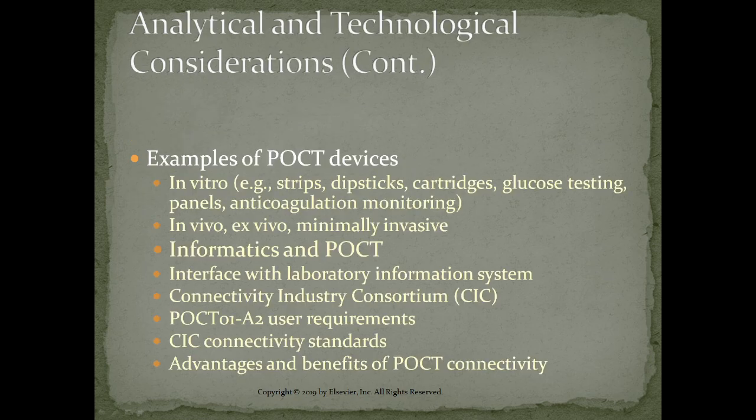So, considerations for different techniques. Point of care. Point of care is usually done at bedside. It's usually a fast test, in vitro with the strips, cartridges, glucose testing. That is used very, very often to get information about a patient without it having to be a large blood draw or something like that.